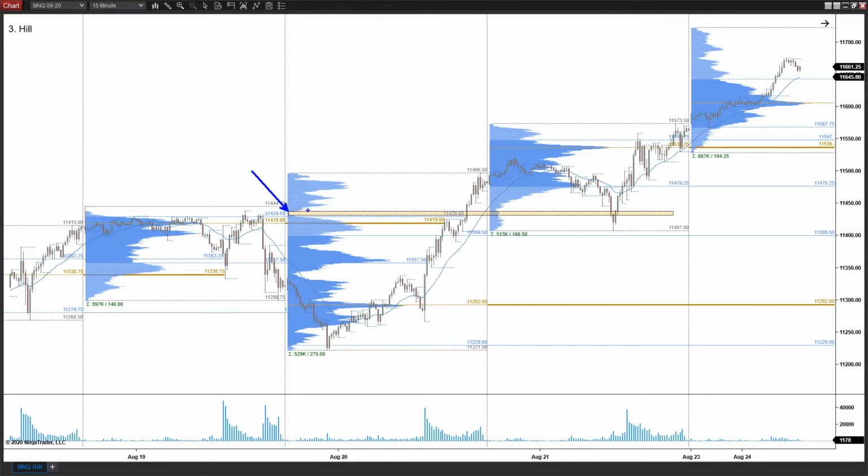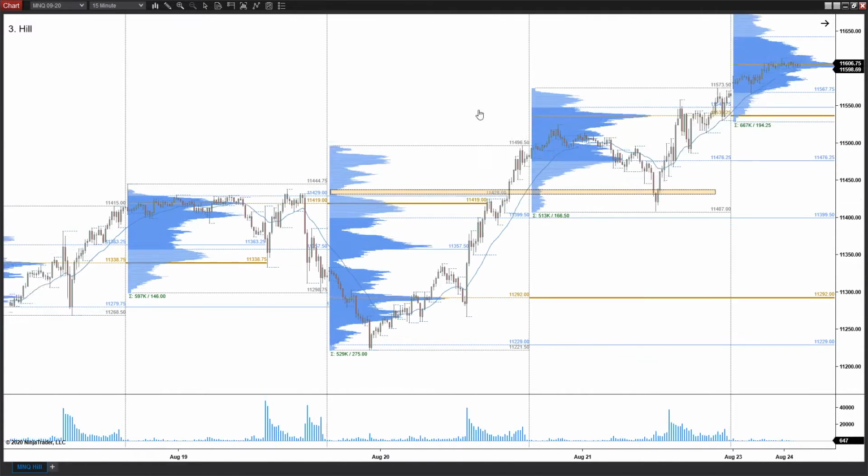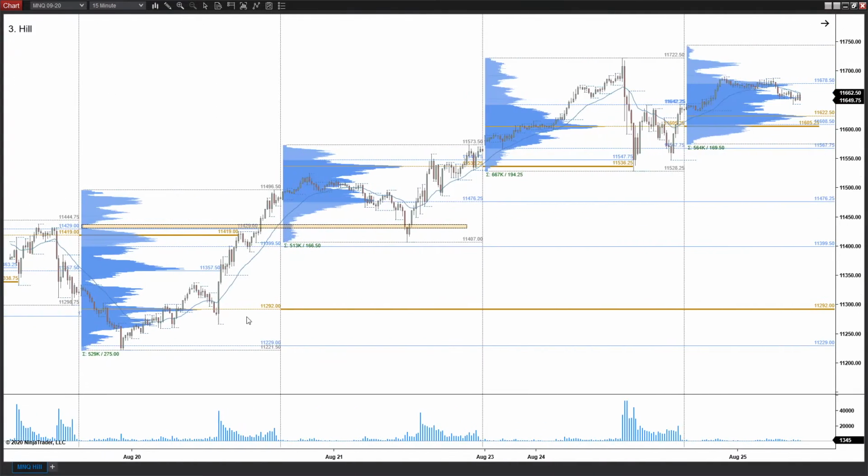Here is a really good example. We have a big volume void pocket. It's very obvious that there's just no volume there, it completely died. And when the market finally came back the next day, it pushed down into that support area and rejected out. That's more of a swing long type scenario where buyers are in and holding on for the better part of the day, waiting for it to rotate all the way up. And there are several other ones along the way too that you can keep your eyes on.